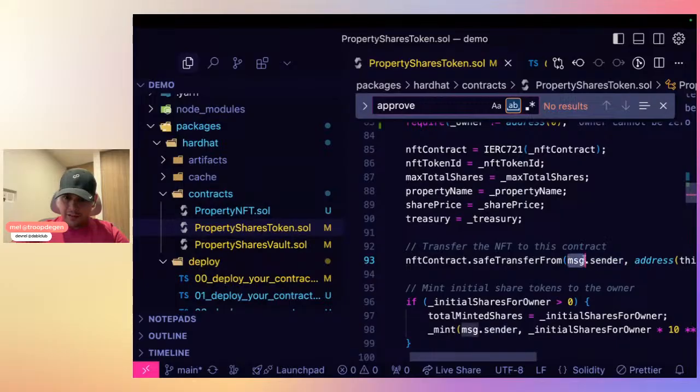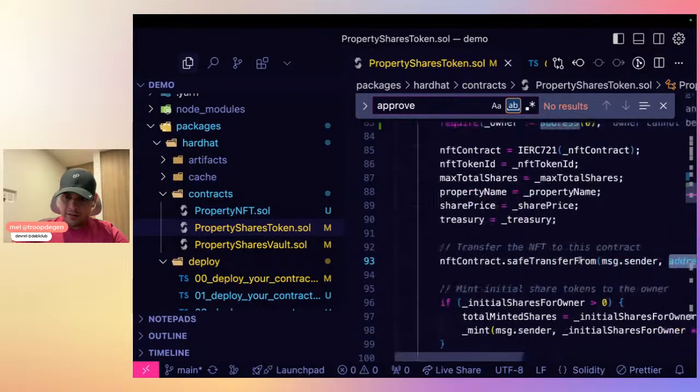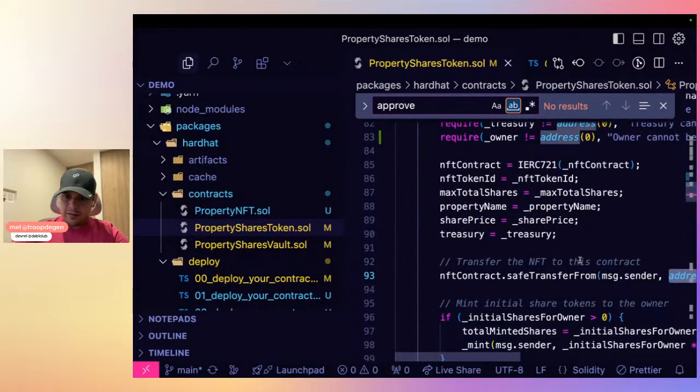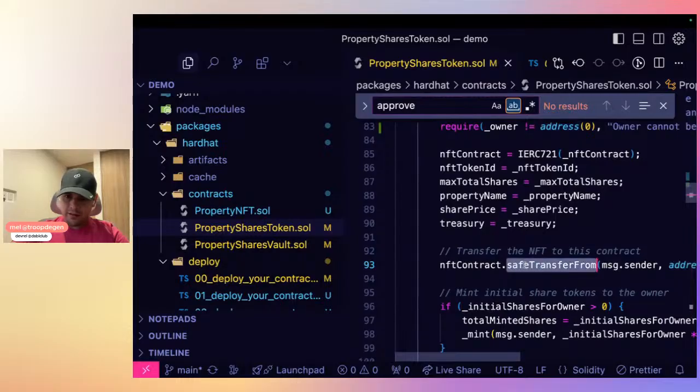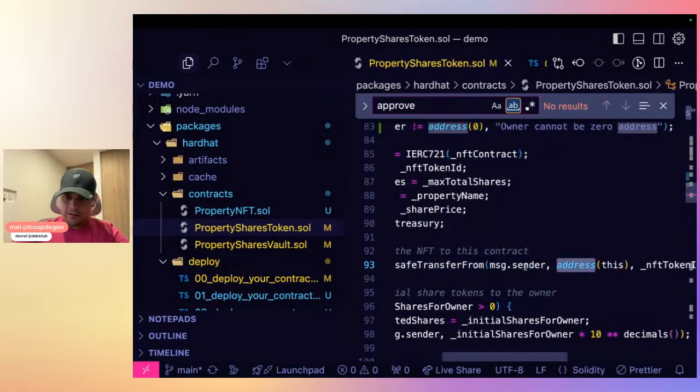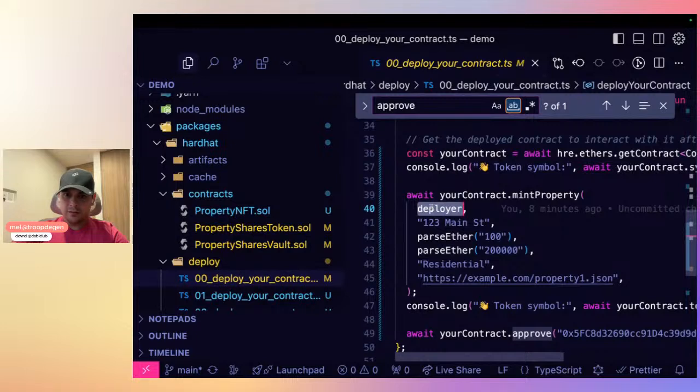Here the sender authorizes, no, not authorizes, calls from the sender to the address. So the sender has to have those tokens, which is correct.